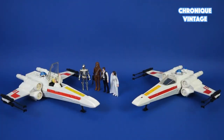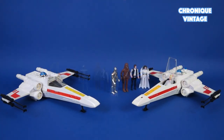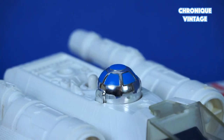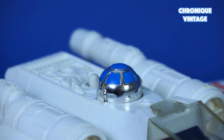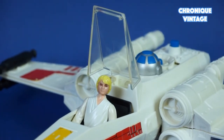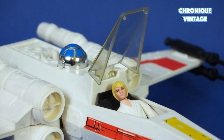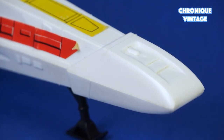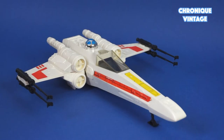The X-Wing Fighter is the first mass production item, and Luke Skywalker's spaceship should be as close as possible to the model from Cincinnati. Without a light and sound system but still the same shape, the Palitoy X-Wing comes with an R2-D2 chrome dome not available with the Kenner X-Wing Fighter. The Kenner model comes with a thicker plastic shape, and the Palitoy X-Wing remained the main reference in Europe until the end of the toy line in 1985.